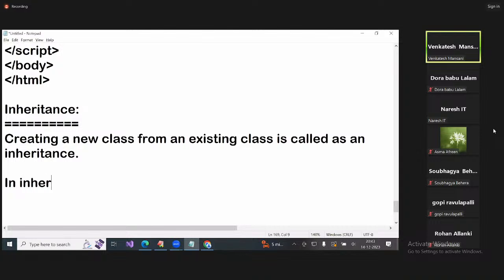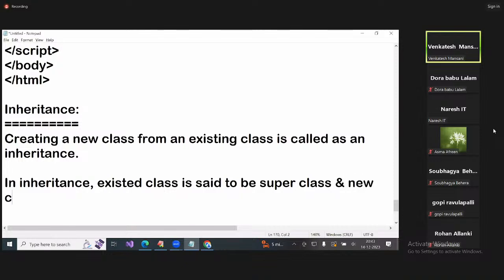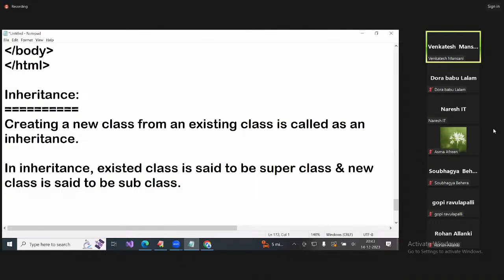In inheritance, the existing class is said to be the superclass and the new class is said to be the subclass.